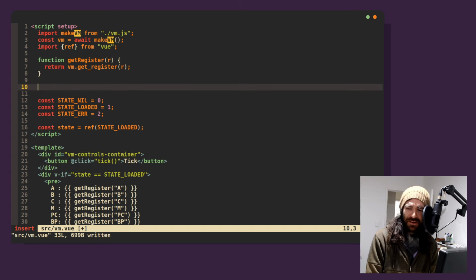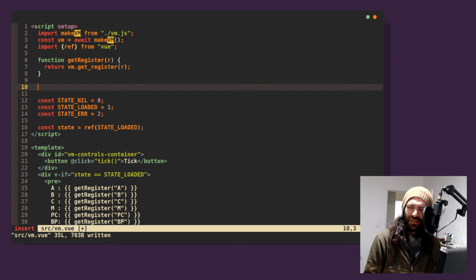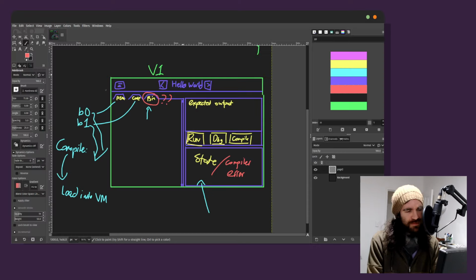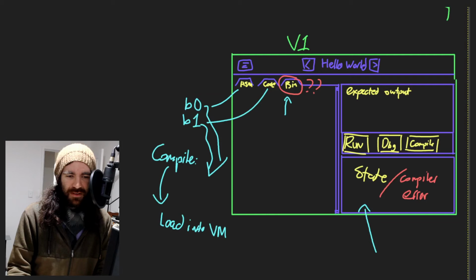So what happens when I call tick to step through a program? For one thing, I need the actual loaded program, right? So what does that look like? How do I share this state? What is this component too? Am I too zoomed in here? Do I need to draw a picture of what's going on here? Because it's pretty rough.